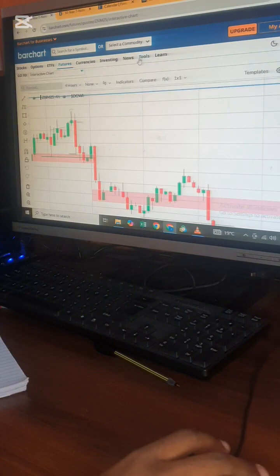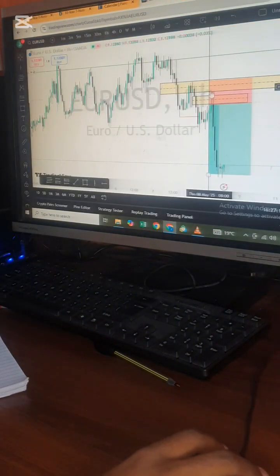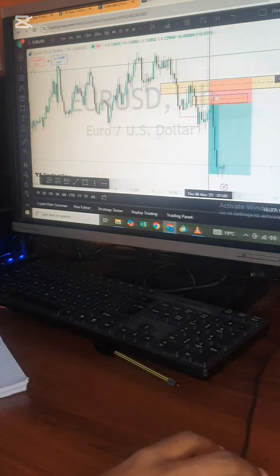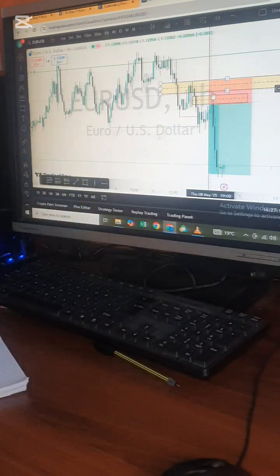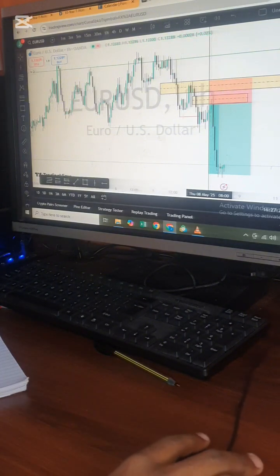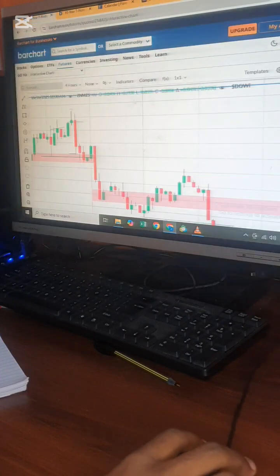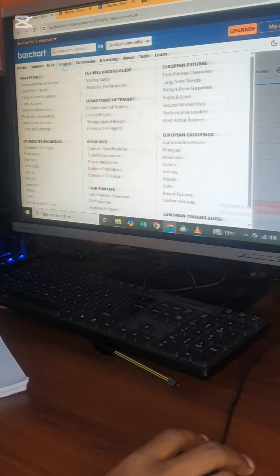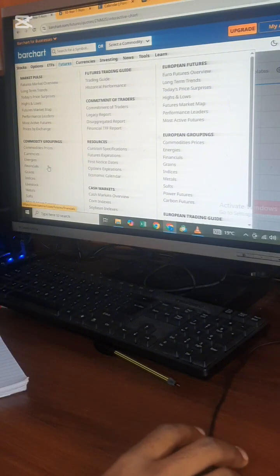Then we go to Euro USD, so it must do the opposite of what the USD is doing. So if this is selling, that means the USD was buying. So for the USD, we can go to the futures. As we can indicate, the interest rate, the 10-year note and the 30-year bond were all selling. It was supposed to go down.